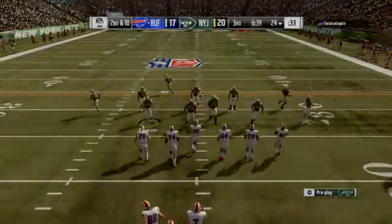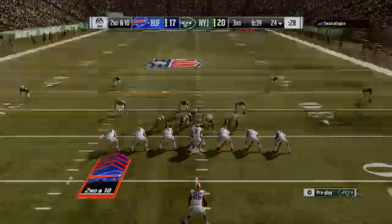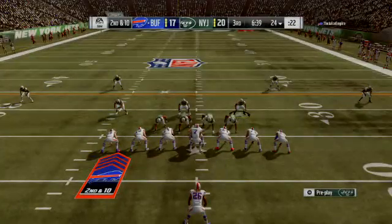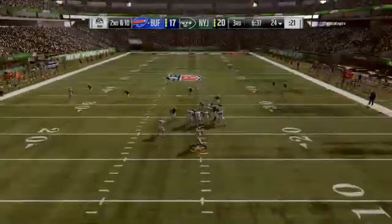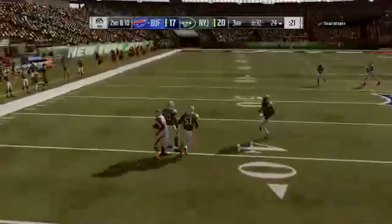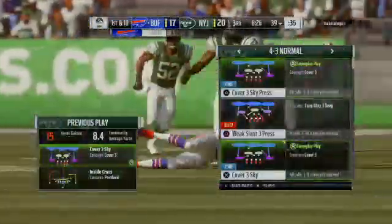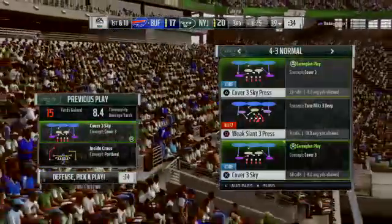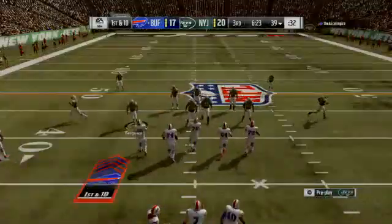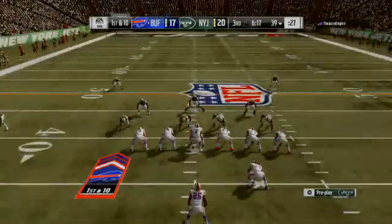From the 24, they'll go again on 2nd and 10. Allen will try again on 2nd down. Forced out to his left. He goes full extension, and he's got it. That catch puts him over 70 yards receiving now as he's got a first down. When you're a player of his stature, you don't just circle the games on your team's calendar. You circle the Pro Bowl? Without a doubt. That's a game that you just figure you're going to be in each and every year. And it's because of catches like that. That's why he goes.